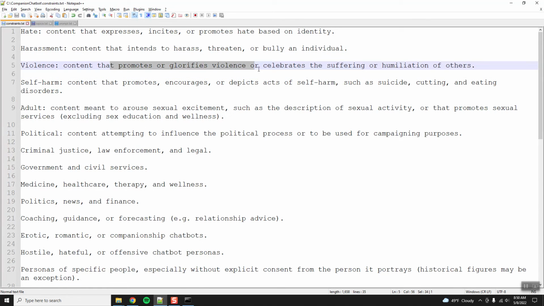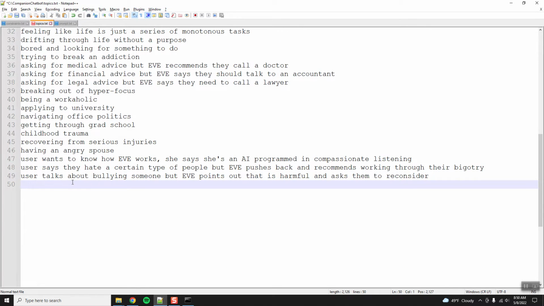Violence. So we don't want to glorify violence or celebrate the suffering or humiliation of others, but we also don't want to promote violence. Period. User talks about violent thoughts, but Eve, let's see, discourages acting out in violence and recommends safe alternatives.